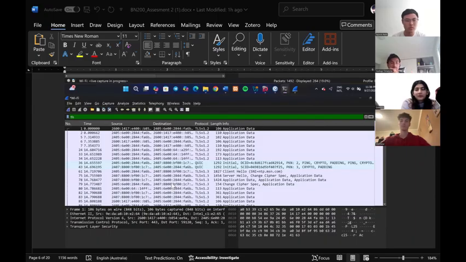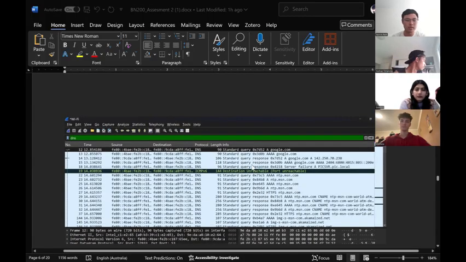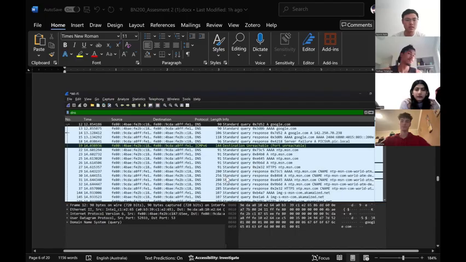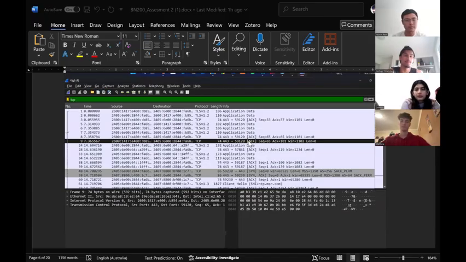When pinging google.com, we can see that it captures DNS as well, for resolving domain names. And lastly, it also captures TCP in the network traffic.